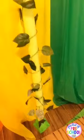And then here's my beanstalk. Okay, I'm really proud of this. Some things you get really excited about when you're a teacher. This, my beanstalk, I'm very excited about. This is a green pool noodle and green vines from the dollar store.